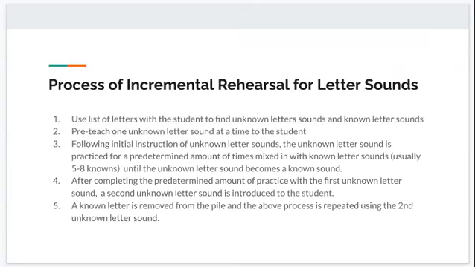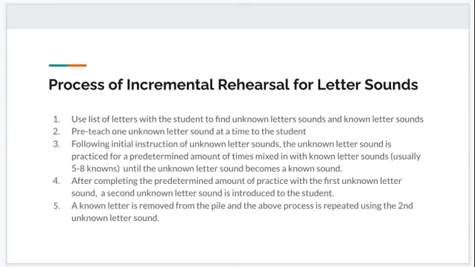The first part of the incremental rehearsal intervention is to identify the student's known and unknown letter sounds. This can be done by asking the student to say letter sounds from a list of letters, and if the student says the correct sound within 2 seconds, that letter sound is considered a known. If the student has no known letter sounds, you can use other items they already know, such as colors or pictures of objects. For emerging bilingual students, you can also use letters and letter sounds in their native language.